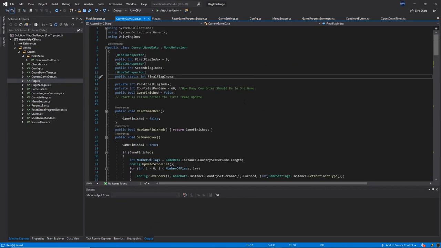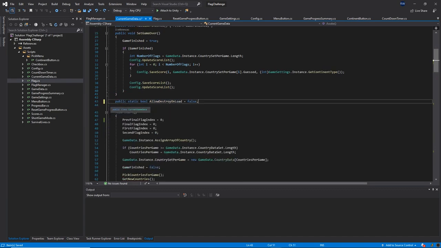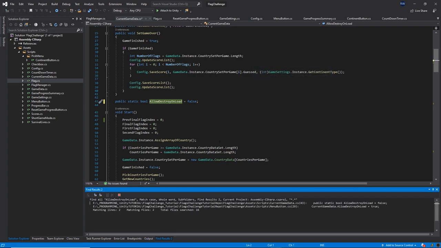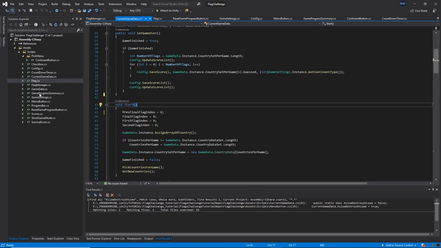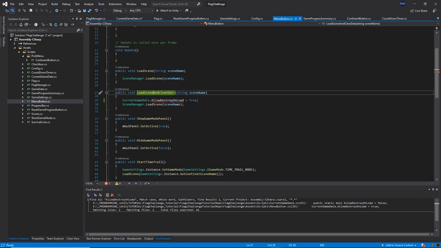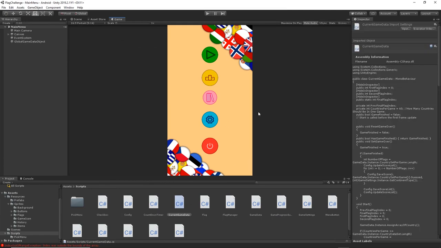Right at the top, just find the Awake function, and simply we can delete this Awake method from this class. This game object will then be destroyed whenever you're going back to the pick menu. So I delete this Awake function, and I will delete this don't destroy on load. Let's quickly find where it's called. We're calling it in two different classes, in the menu buttons and in the current game data. I will delete it from here because we don't need this variable any longer. And I will go to the menu buttons, and on the load scene and clear data, I will delete this variable as well because we don't need it. Okay, let's save everything and go to Unity to quickly test if this fix works.